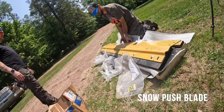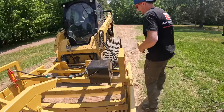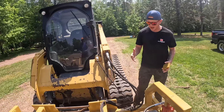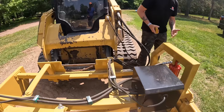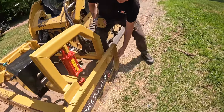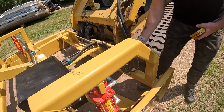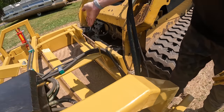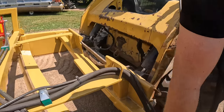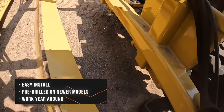This is going to mount on the very back of the unit. So if you currently have one, you're going to have to do some drilling. You're going to have to drill two holes in here, which is going to be fairly simple. And then basically that snow push is going to sit right inside of this bar. So you're going to drill your holes here, and that snow push will sit right in front of here.